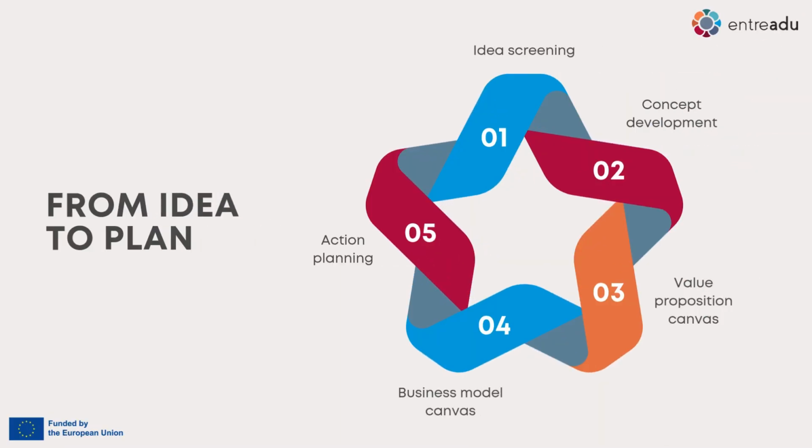Having ideas is just the beginning. Entrepreneurs need to transform those ideas into actionable plans. Follow the following step-by-step process to achieve this. The first step is idea screening. In this step, you will evaluate your ideas against criteria like feasibility, market potential, resource requirements, and alignment with your vision.